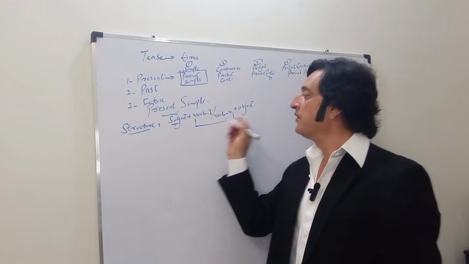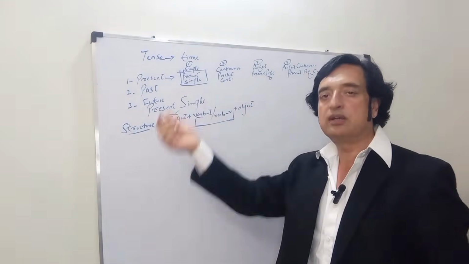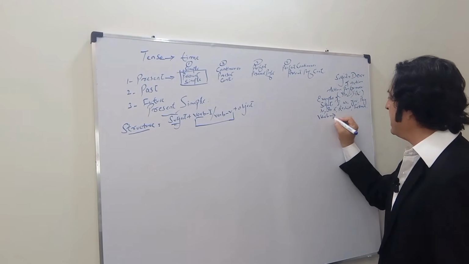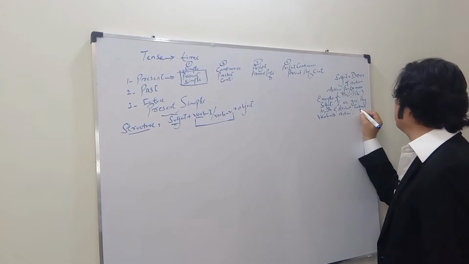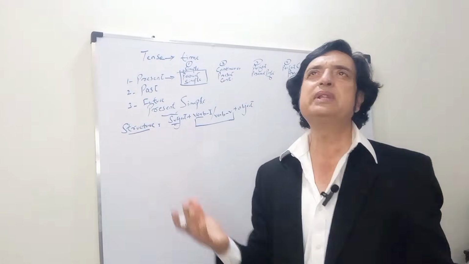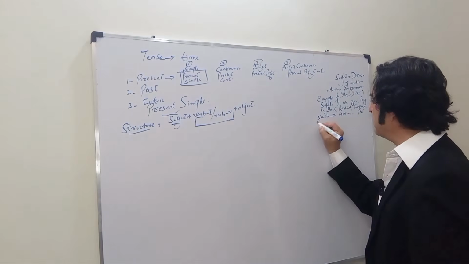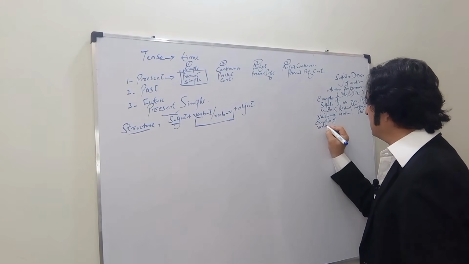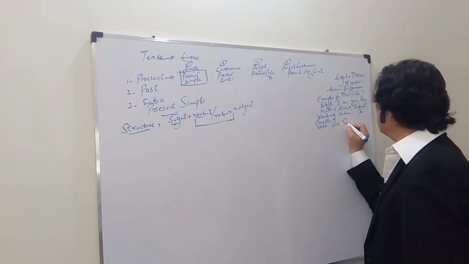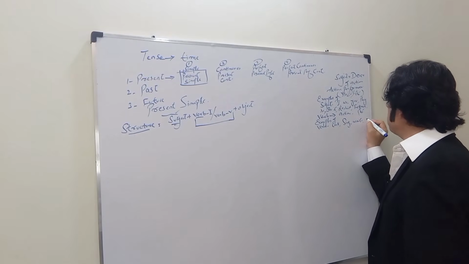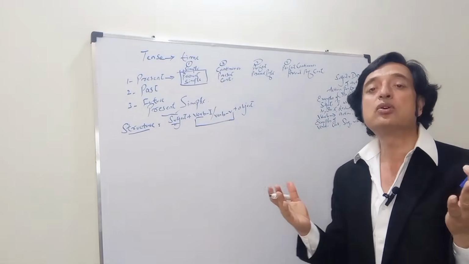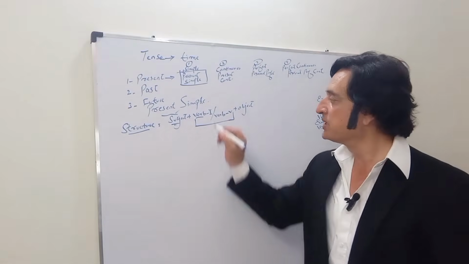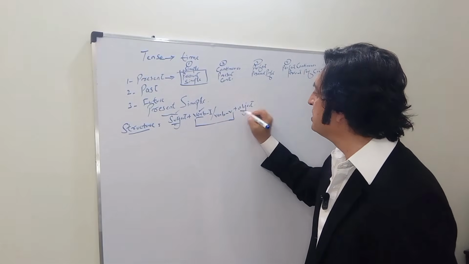Now we get into the verb. First we understand what is the verb, and then we get into verb forms later. Verb means action. In Urdu you can call it काम. Examples of verbs are cook, sing, write, play, anything. In Urdu you can call it khana, pina, utna, baithna, nachna, gana, sona, odna. So these are all verbs.